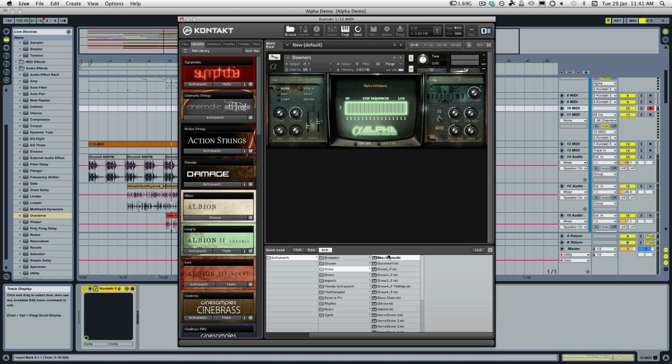Then we've got things like the drones, so I'll play you a few of these. You know, drones are particularly good with mod wheel. If you don't want the cutoff assigned to the mod wheel again, right click, learn something else. Drone's probably a good one to show you the gate as well.